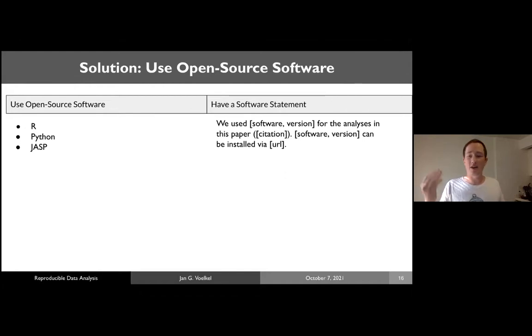Right, and you can even include advice on how this software could be installed. Especially if you put something like this in the supplementary materials or in your reproducibility package, where there is no space or word limit, that is useful information if someone really wants to reproduce your results and is even willing to operate with a new software. I mean, this is just the access software point. Obviously, there's a whole other point of being able to use that software, which is something that I will talk about later on.